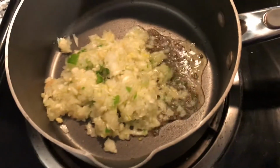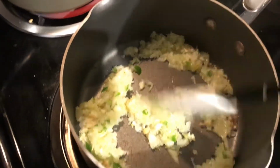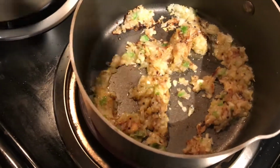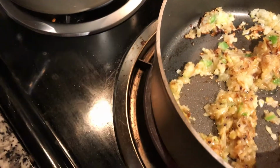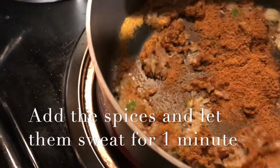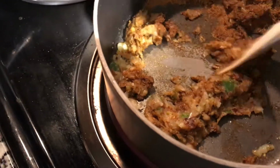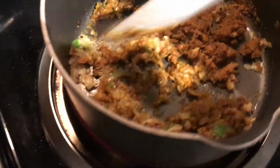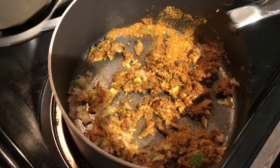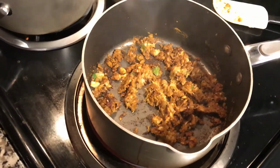Now I'm going to saute this for about a minute or two, just until the onions get nice and translucent. So now we're about a minute later, and I can see that the onions have begun to brown a little bit. At this point, I'm going to put the spices directly in with the onions, and I'm going to stir this up to coat the spices. And then I want the spices to sweat. If you've seen me in some other videos, to me this is a very important part. Let the spices sweat with the onions and let those flavors come together beautifully. So it's been about a minute, and I can really smell those spices. Everything is just coming together perfectly.